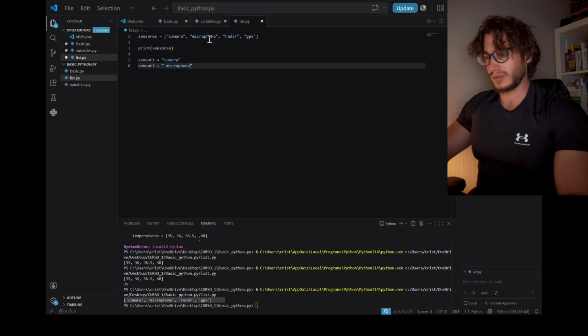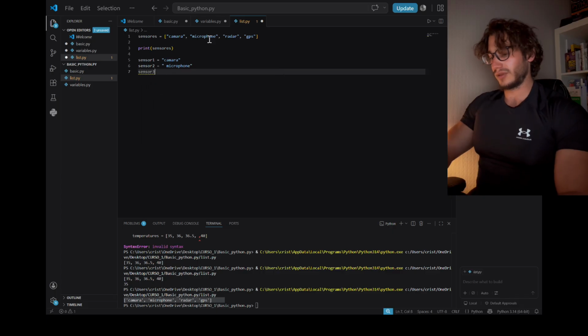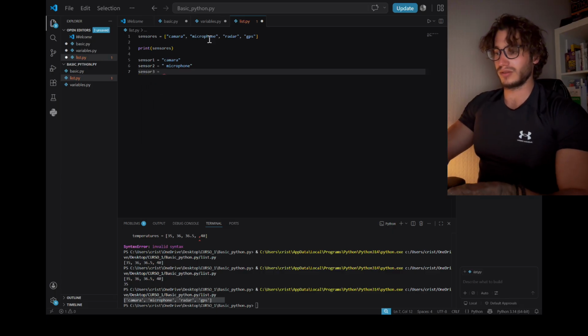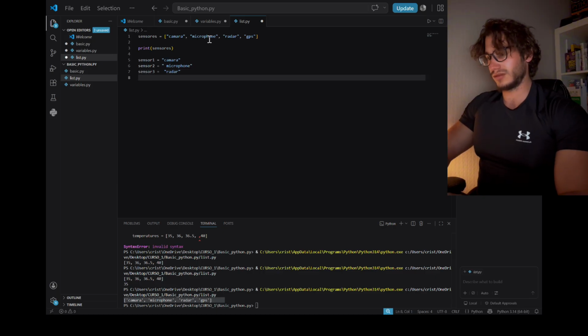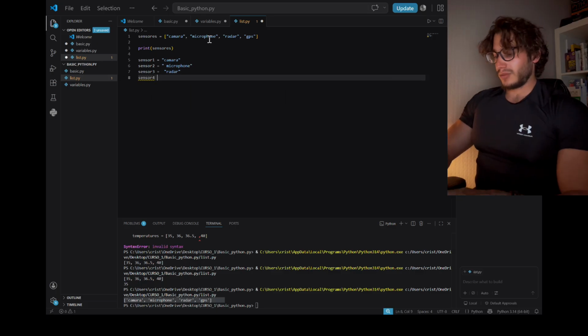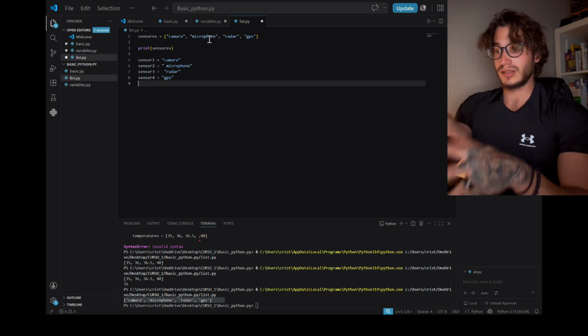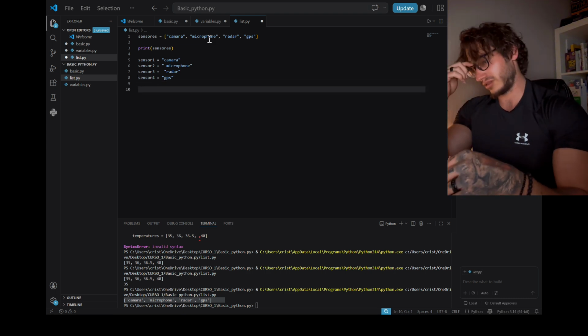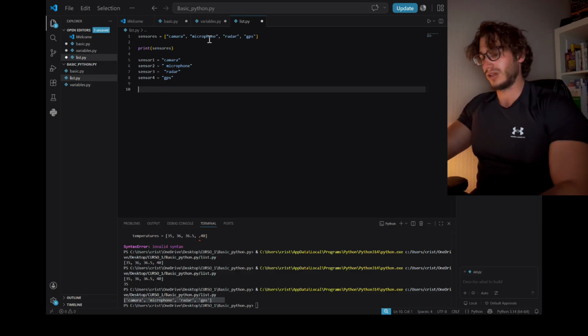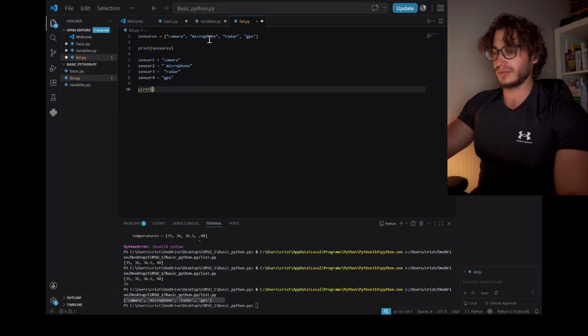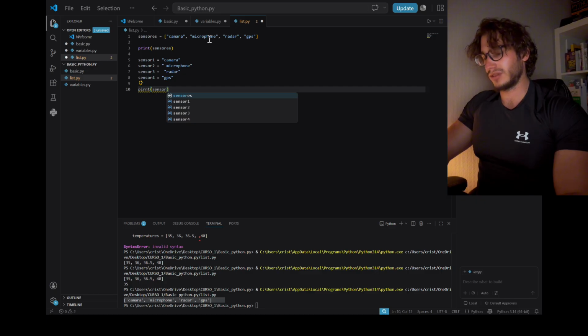Sensor 3 is gonna be radar. Let's do them all so we can have a better picture of it. Sensor 4 is gonna be GPS. Now let's say that I want to print them all for some reason. So we can say print sensor 1.